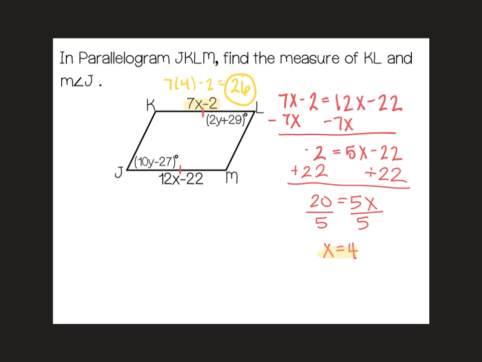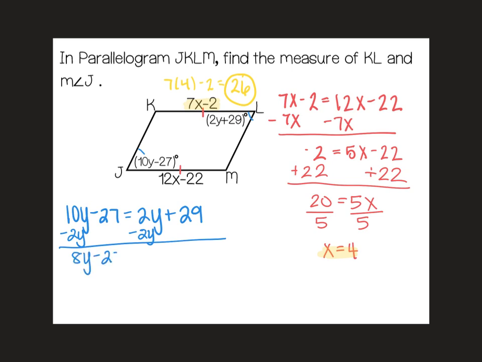Okay, I'm going to keep going. So then Alex mentioned that when you look at these angles, they ended up being congruent. So opposite angles end up being congruent. So we would just set those equal to each other. 10y minus 27 equals 2y plus 29. Subtract 2y from both sides. Add 27. That gives 56. Divide by 8. Y equals 7.